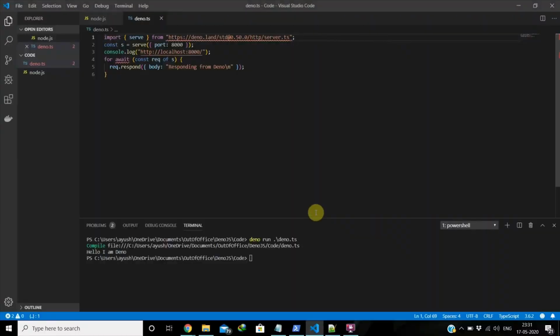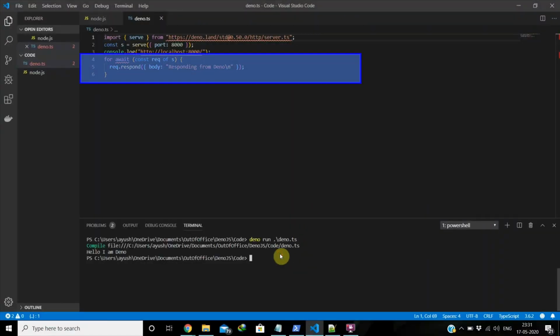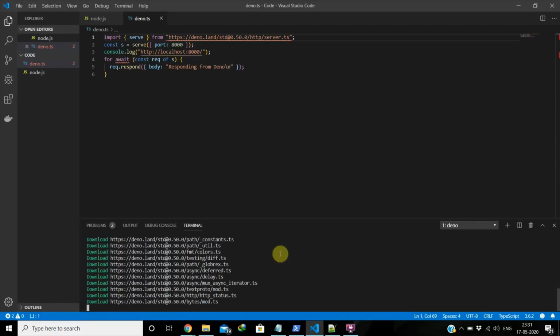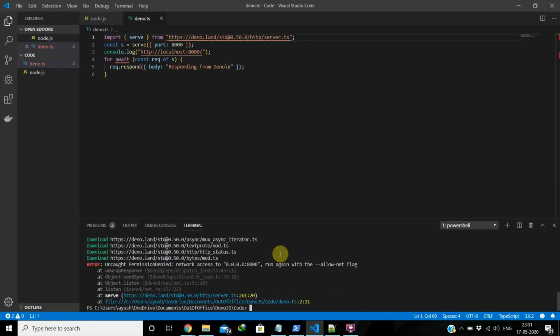The difference is that we use advanced JavaScript concepts like async iterable. Again, if you need a video on that, please mention it in the comment section below. Now, when we run deno.ts, it compiles and downloads whatever we are importing, and it locally caches it so that it doesn't need to re-download it the next time we execute our code. This is basically like npm install without all the disadvantages associated with npm install.